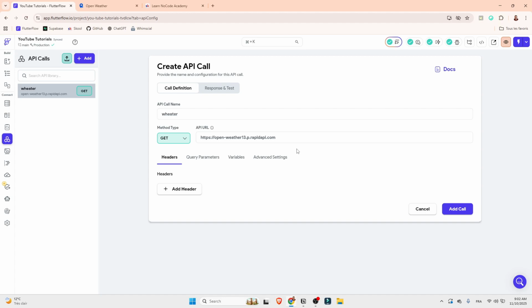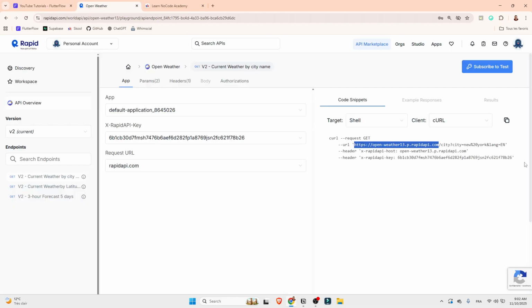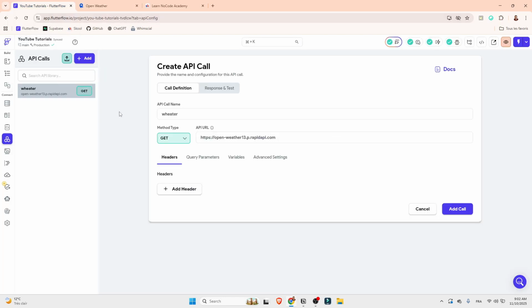Now you might be asking, where are these, like city and language? Don't worry, because these are parameters. When we do our API call, we are going to paste them dynamically. Sometimes we will paste New York, sometimes Washington, sometimes Miami, it depends. But the language should always be English, so just EN. If you want another language, you can actually display it.